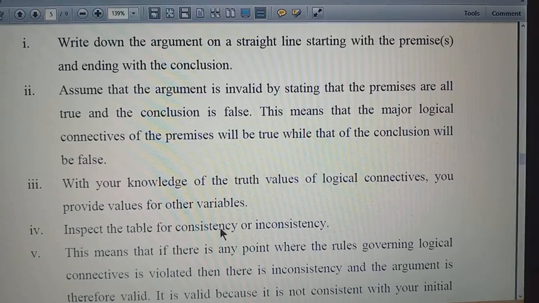But when they do not behave in the proper way, then it means that they do not agree with your initial assumption. Remember, you begin by declaring the argument invalid. So consistency with your assumption will mean that the argument is in fact invalid, while inconsistency with your assumption will in fact mean that your argument is valid.